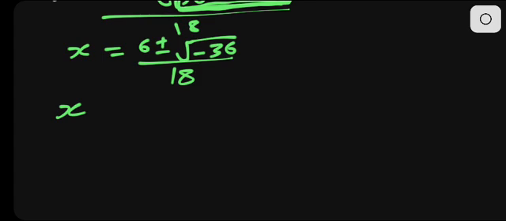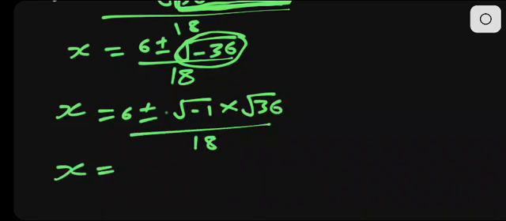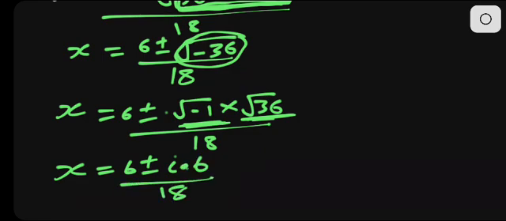All right, so the complex must come in. I've shown you how to deal with something like that. So this is 6 plus or minus. I've shown you how to simplify that. That will be the same as what, guys? The square root of minus 1 multiplied by the square root of 36, divided over 18. I've shown you how to handle that. So here we have 6 plus or minus the square root of minus 1, we said it's i. The square root of 36 is simply 6, obviously. Multiply by 6. Divide by 18.